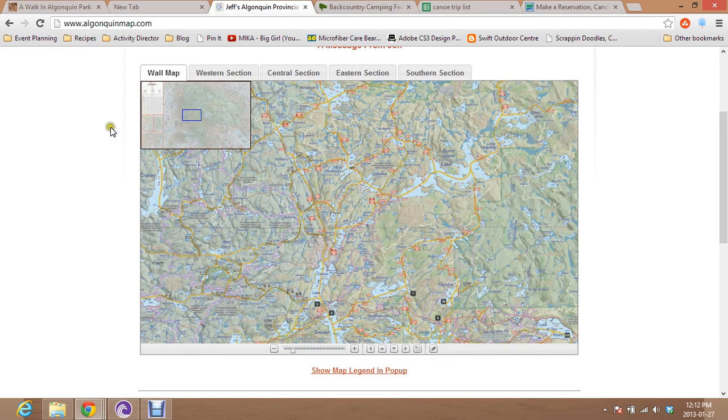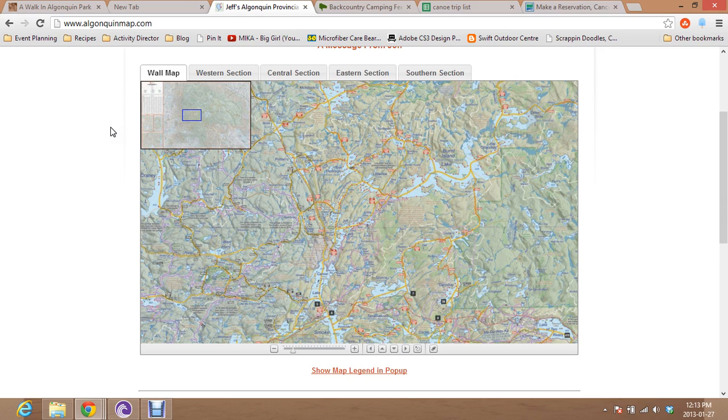Back to Jeff's map. So we have a map. We know the fees. Now we get to choose an idea of where we're going. Each route is different. Not every route is going to be the same, obviously, because it gives you different topography, different looks, different portages. You need to plan according to your skill. If you do not plan according to your skill, then your trip is not going to be worthwhile for you. You're not going to enjoy it. It's either going to be way too hard or it's going to be so easy you're bored. So plan according to you and what you want to do, what you want to get out of it, and the skill that you have.